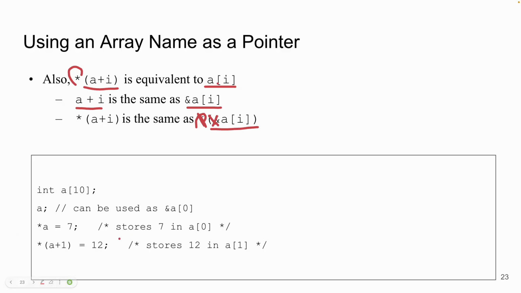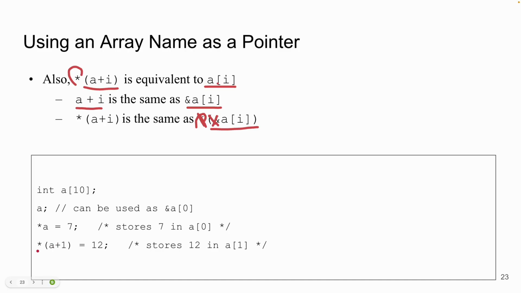So here is an example, just to demonstrate this relationship. In the previous example, we talked about how we can assign 7 to *A. This means we assign 7 to A[0]. And we can also get A plus 1. This is another pointer. It points to A[1].